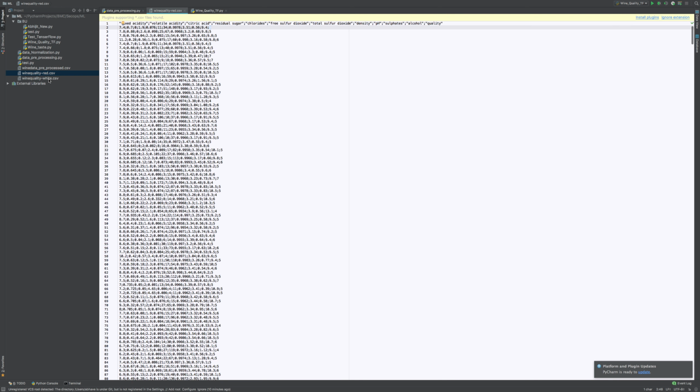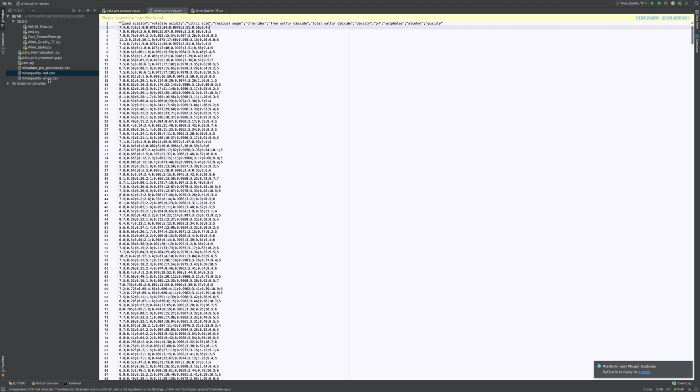Both these files have 12 parameters. Of these 12 parameters, 11 are input features and one is output. Input features are things like the fixed acidity in the wine, the volatile acidity, citric acid, residual sugar, chlorides, free sulfur dioxide, and so on. They've come up with an integer or a floating number for all of these parameters, for example how much residual sugar there is in the wine, calculated based on a sample, and they've included that in the data set.